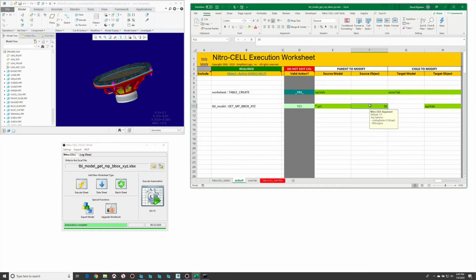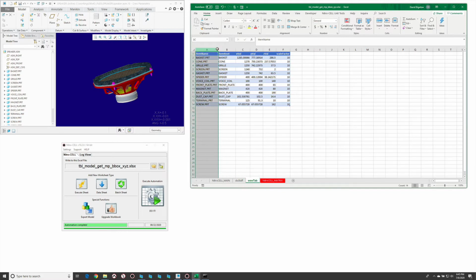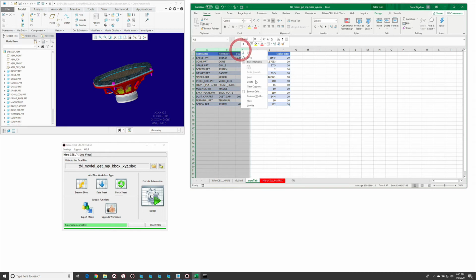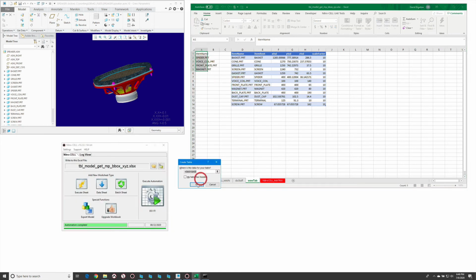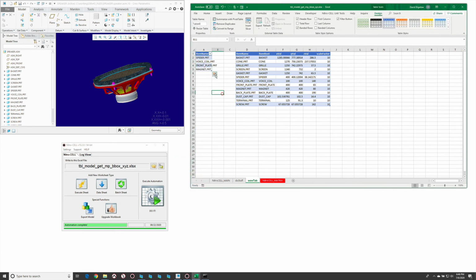And if you also want to get a little bit more interesting with this, we can also reference specific models using a table. So I'm going to insert and just create a new table here. Item name is the common iterative reference that we use for tables. I'm just going to grab a couple of these models that are here, and let's just paste those values here. And then I'm going to create a table by highlighting that region, doing Control T, indicating that my table does have a header. And then I'm just going to give it a name like my table.